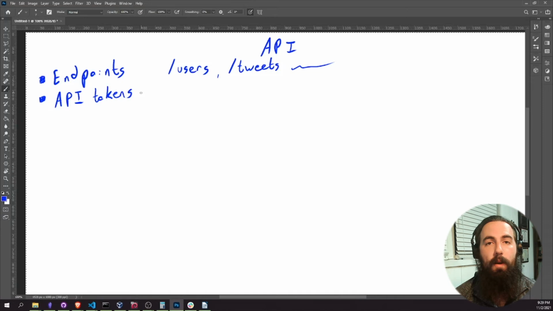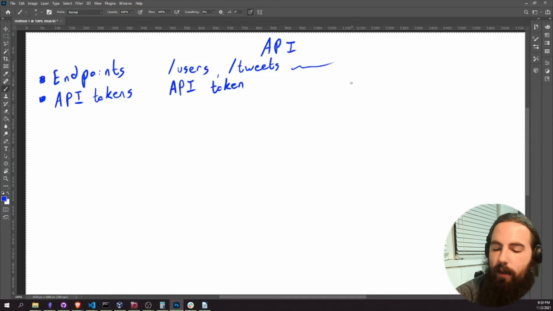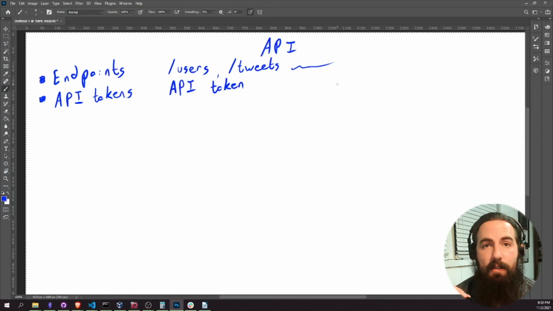You've got your Twitter username and password that you use to log in. With the API, instead of logging in using your username and password, we're going to give you an API token. With every single request that you make, you're going to pass this API token somehow. Usually it's going to be in the body.